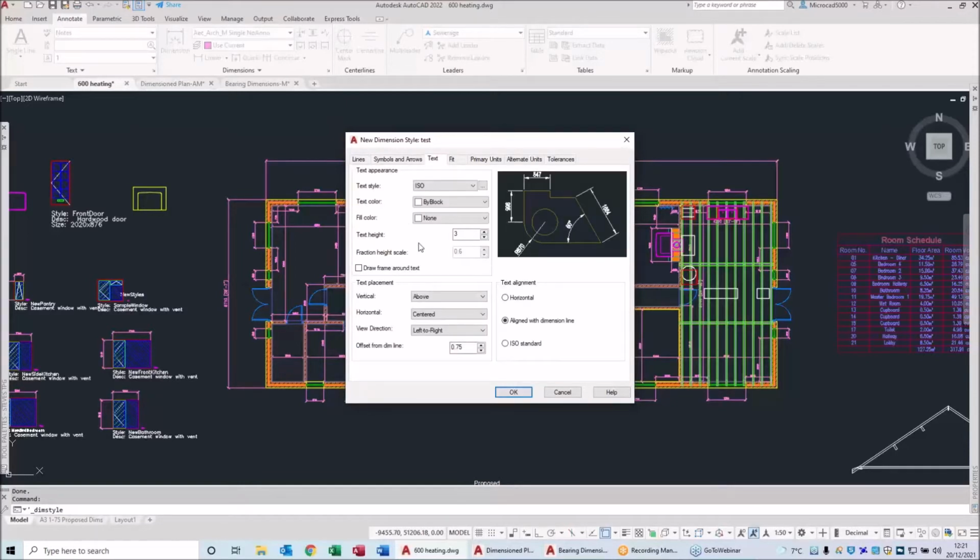Text. This is another favorite one. All too often I see a text height in there of 50 or 150 or 300 or whatever. No, you need to be putting in there the height you want to see on the printed sheet. So again, I leave it on 3 millimeters there. That's fine, 3 mil. And you can set your text style here as well. So it's a text style for the dimensions. I would create a text style called dim text or something like that. Make a text style for the object that you're using it for. So dim text, a text style called notes, a text style called title block, and so on.